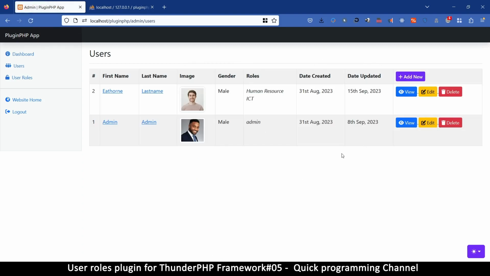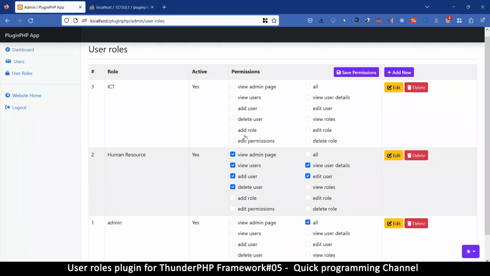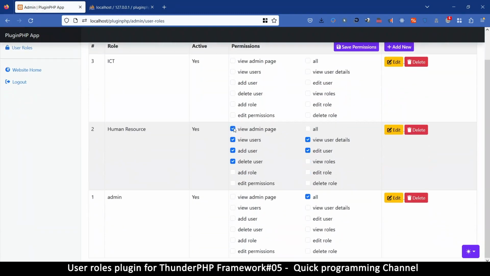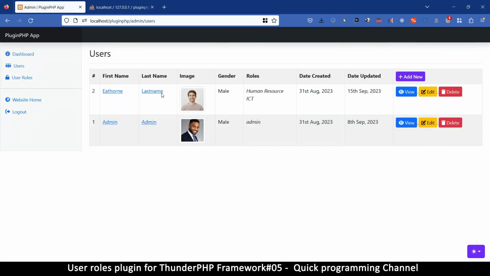And finally, we want to know if this user really doesn't have access, because that's important when we compare it to the admin. So right now I'm logged in as admin, but let's make sure we check out the rows that ICT people have, which is none whatsoever. But human resource does have something here, right? So we can do things with users, but we can't add or edit user roles themselves. So let's see if I do a logout and log in as the other dude, if we'll get what we want. So this one, what's the email address for this one?